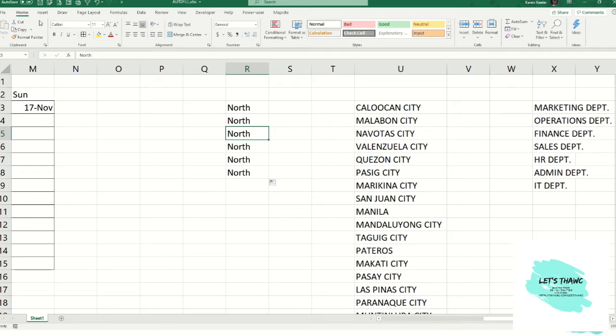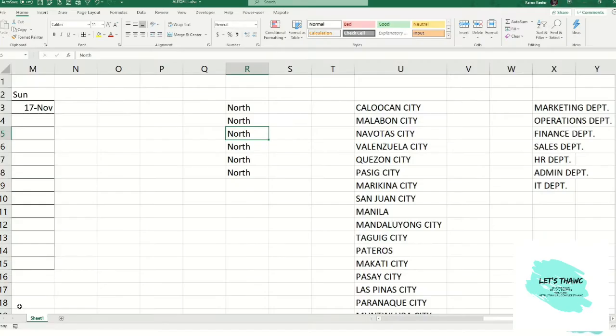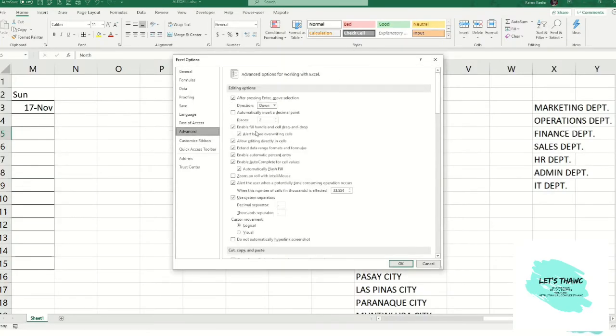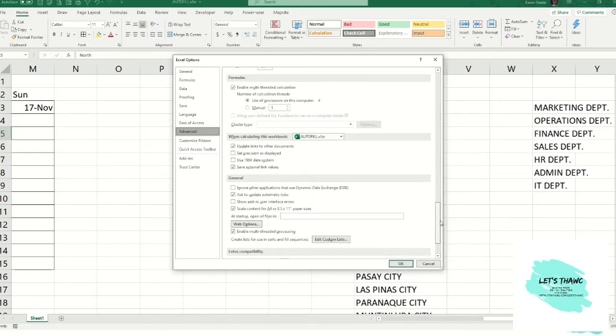So what I need to do is go to File, and then you go to Options, Advanced, and then look for the General portion here. In General, you have Create Lists for use in sorts and fill sequences.